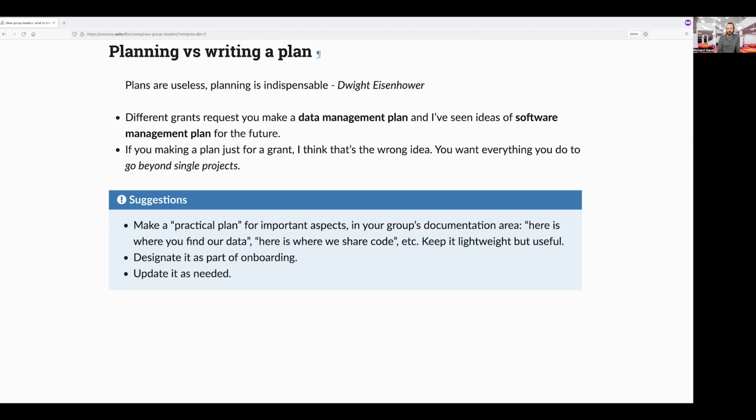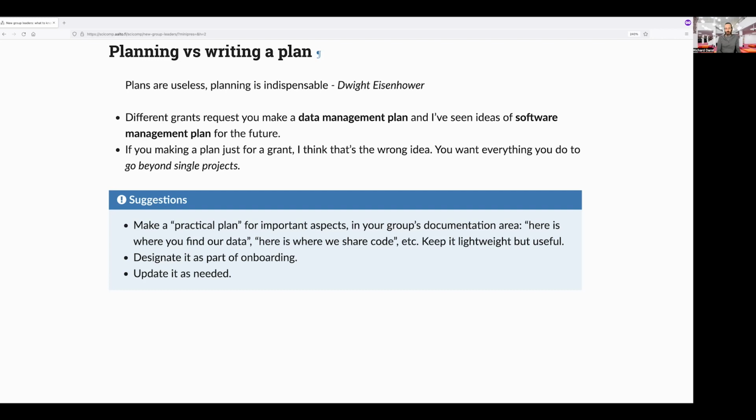But if you're doing something just for a grant, I think that's the wrong idea. So you don't want to make a plan for a grant. You want to make a plan for your research and then do the minimum amount of work to attach that to the grant. And really the way things like the structure which grants need, it's designed to look good to an outsider, but not necessarily be practical and useful for you right now.